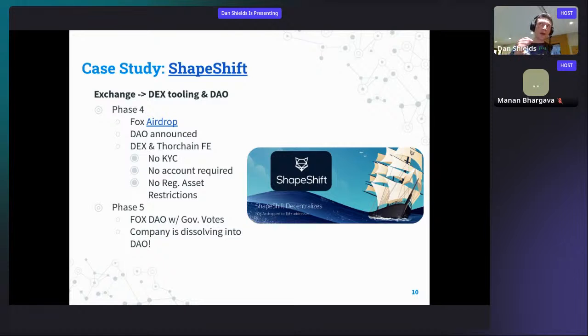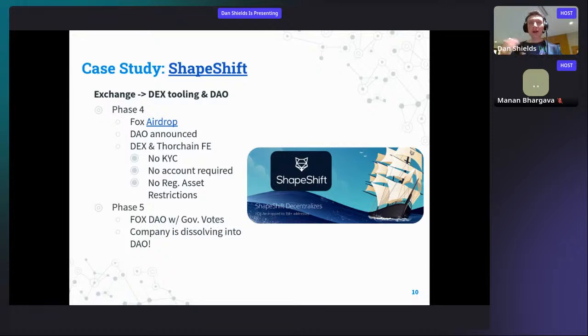So I won't get into the depths of the tokenomic design here, but I would go and check out what they were doing and why they designed the tokens the way that they did. And here now, instead of being a manager of money and actually having this pool of funds that they're exchanging on your behalf, they're using Thorchain, which is a DEX in and of itself. And they're just the operating tool to be able to talk to Thorchain and to do what you need there. So there's no KYC again, there's no account required. And in this case, there's no regulatory restrictions on assets. It's whatever exists on Thorchain.